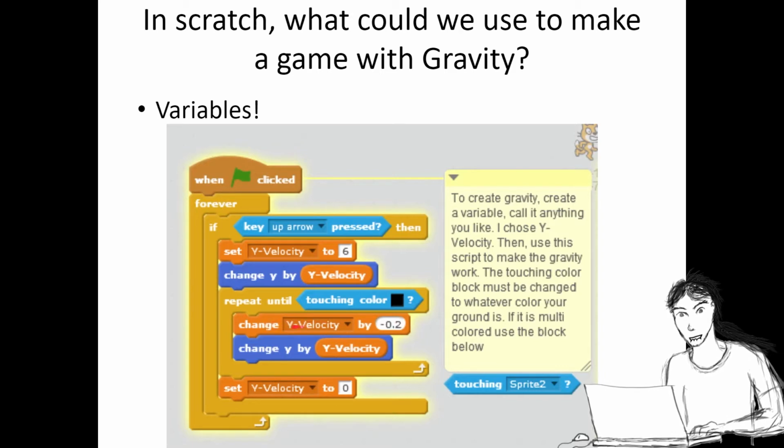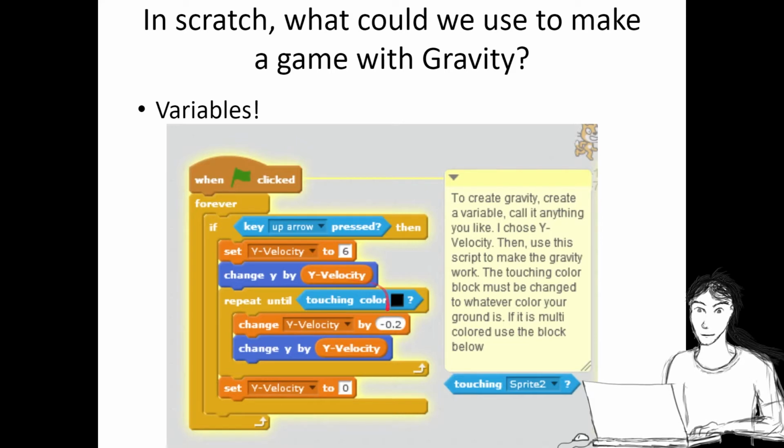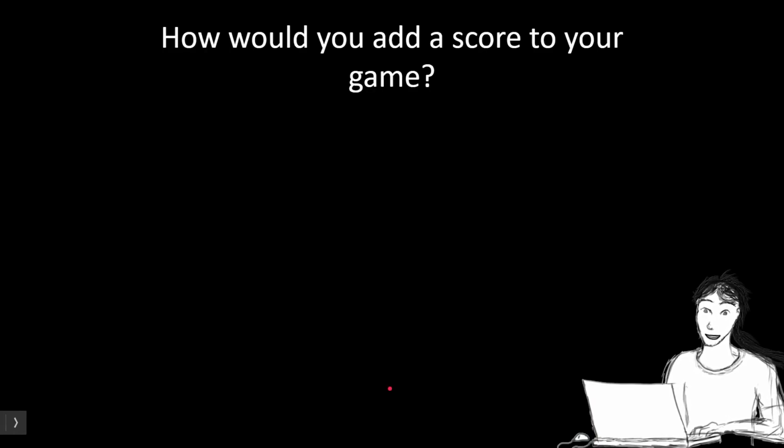So basically every frame the game is running, this number is decreasing by 0.02. That adds up quick, and that simulates gravity right here. And when they hit the ground, repeat until touching color ground, and then set velocity to 0. So that's a little complicated at first, but we'll get into it more.